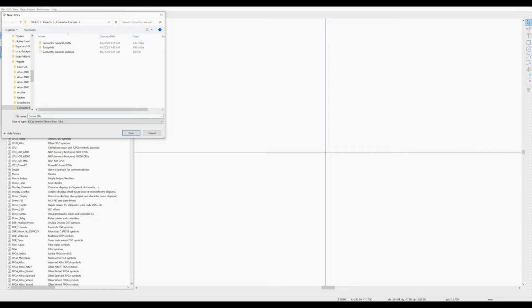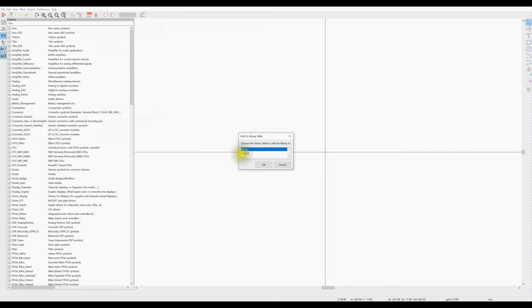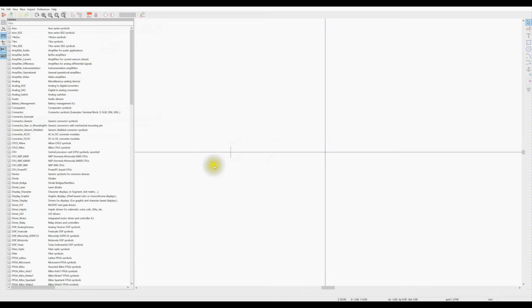Call it connector. Looks like these all have underscores in them, so it probably doesn't allow spaces. Connector example .lib, it's in the project folder. It's going to be project level again.